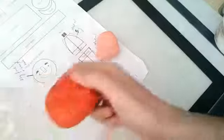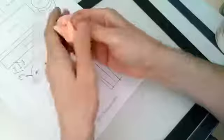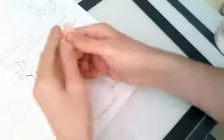For the legs, I am going to start with 50 grams of pink modeling paste. And for the torso, I am going to start with 50 grams of red, and 50 for the legs. And again, stretch and fold, stretch and fold, so the paste becomes really pliable. Then, once the paste is pliable, roll the paste into a ball shape.